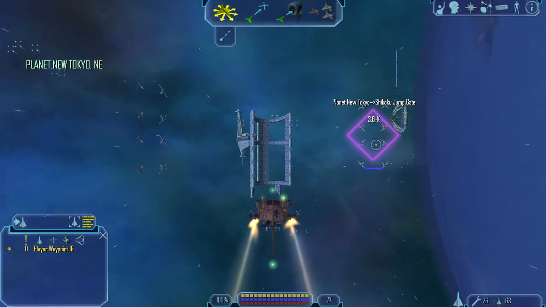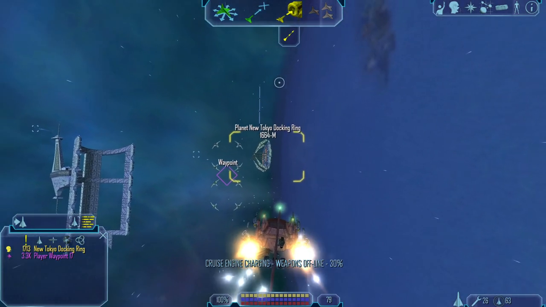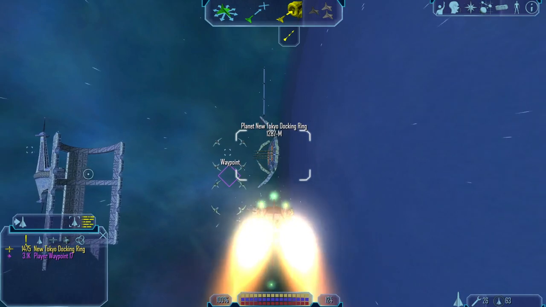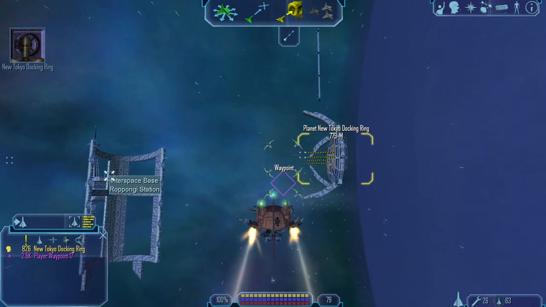Rapongi Station, planet. We should stop at Planet New Tokyo. We should have that on the map. Rapongi, as I recall, is somewhat important too. I think that's a place where you get, it's either a major buy point or sell point.